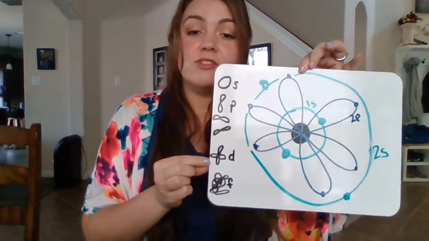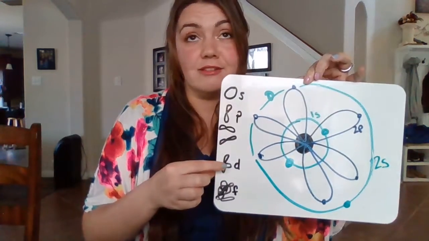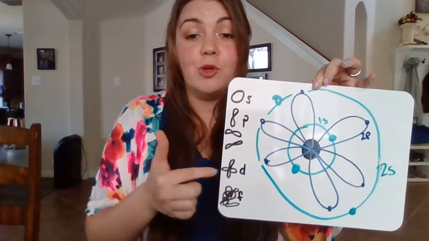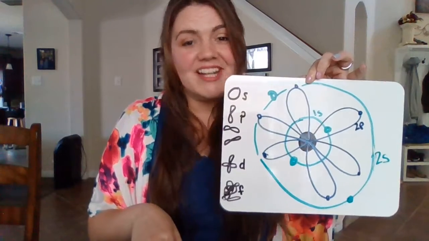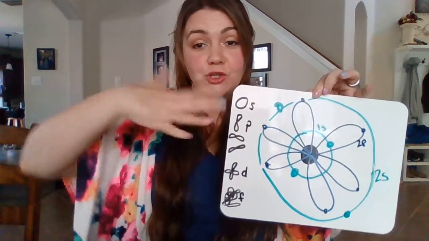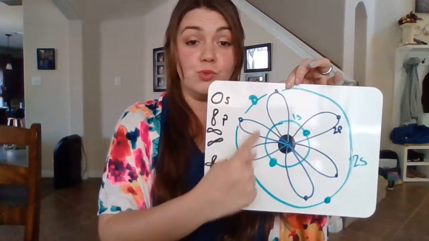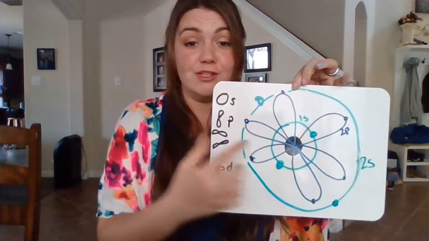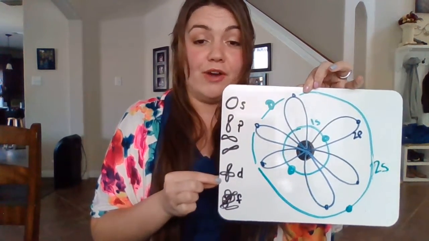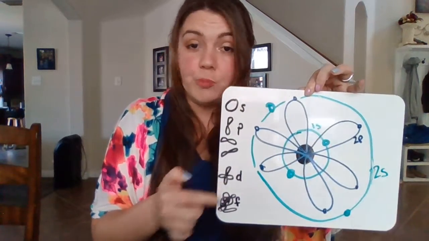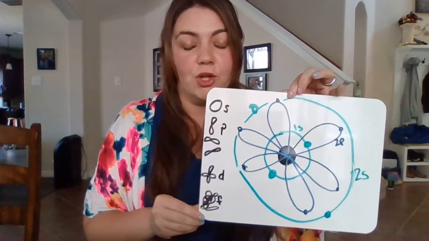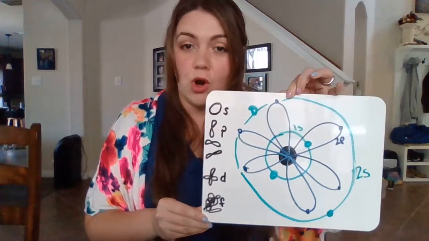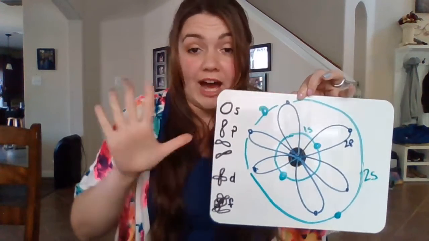Next is d. So d, for me, stands for double peanut. Now, the double peanut comes in 5 different ways you can turn it. As you can see, it was really confusing. I mean, it already got crazy to draw 3 P's. If I was to draw 5 double peanuts, you wouldn't even be able to tell what I was drawing anymore. So it's really not drawable, but that's what it is. It's 5 different ways you can turn a double peanut around the nucleus of an atom, okay?